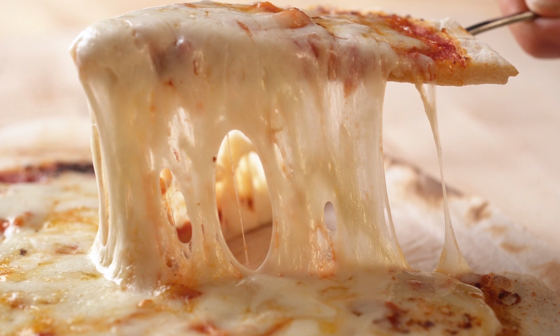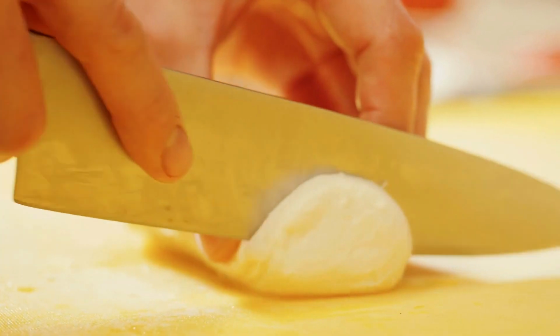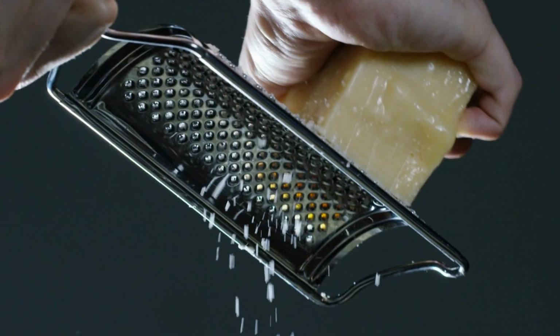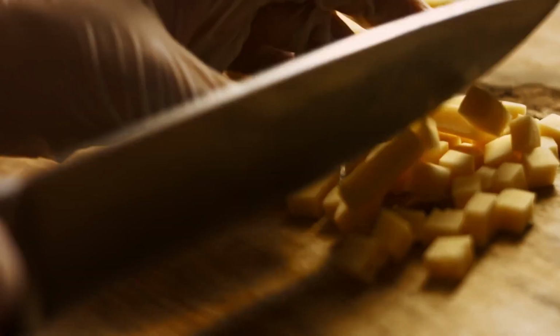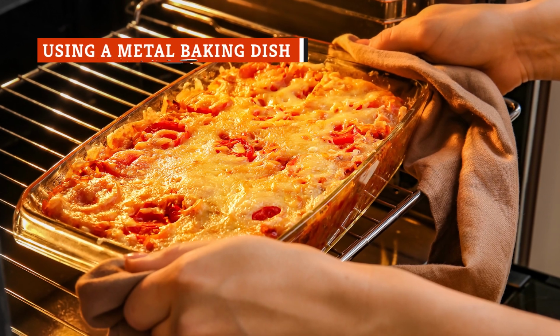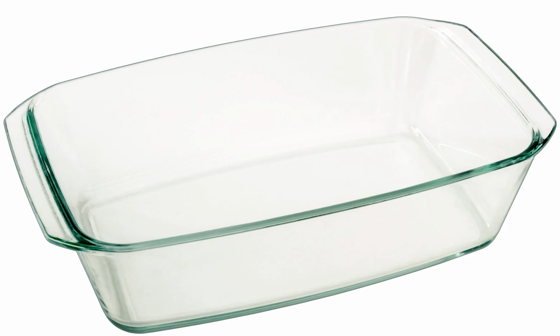If you're into the gooey kind of cheese that will melt in your mouth with the perfect amount of stretchiness, then you're better off picking mozzarella, jack, Swiss, raclette, and fontina. Moreover, remember that hard cheeses need to be grated, whereas soft and semi-soft styles should be diced before being added to the casserole. For casseroles, your choices pan out to three baking dishes: metal or aluminum, glass, and ceramic.